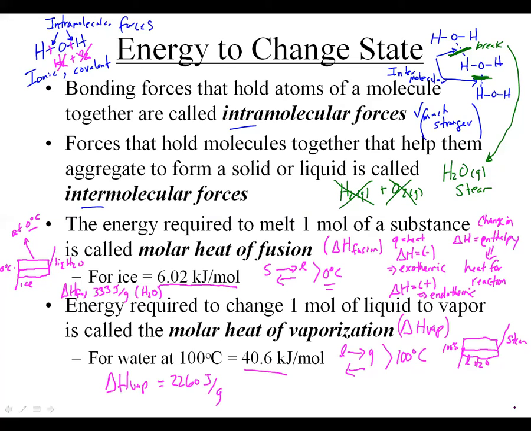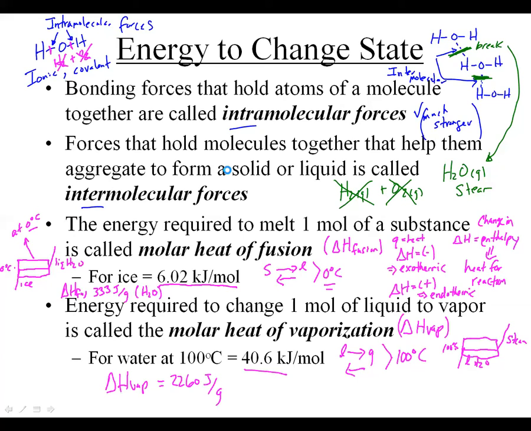Again, if you're dealing with something that is not water, they will have different numbers for the heat of fusion or the heat of vaporization, and they will also have different melting and boiling points as well. So keep that in mind in case you come across a question that is sort of like this but not dealing with water. You will have some different numbers to use, and my guess is they would probably be provided for you either in the table or in the question. Any questions on that there?